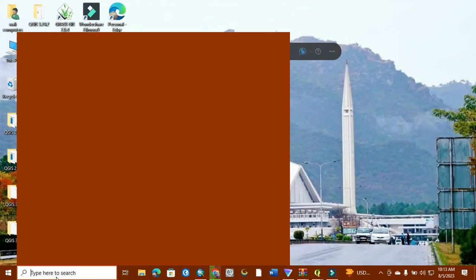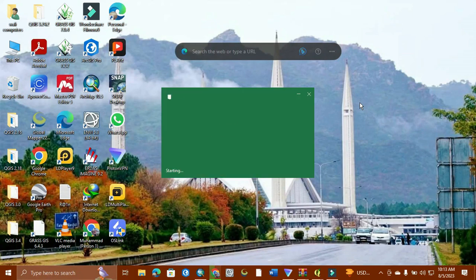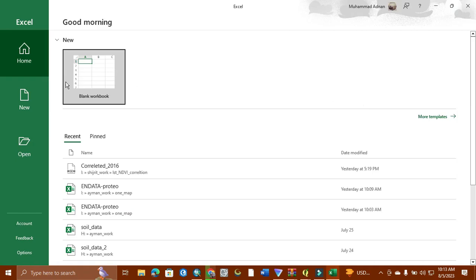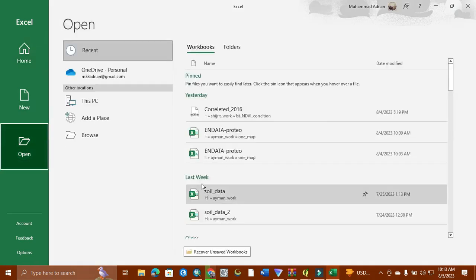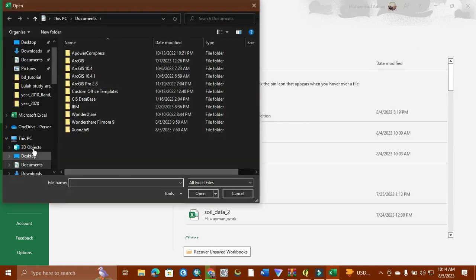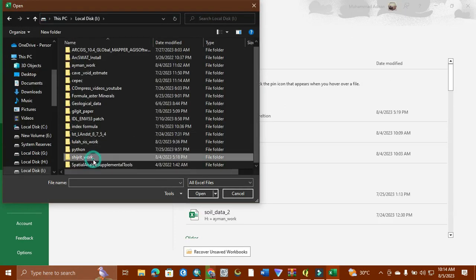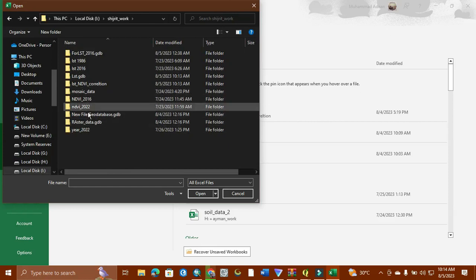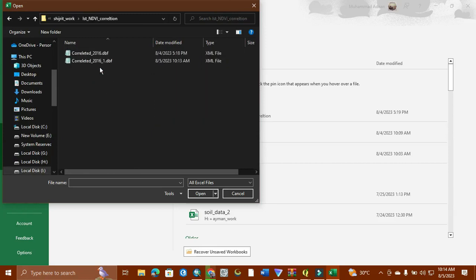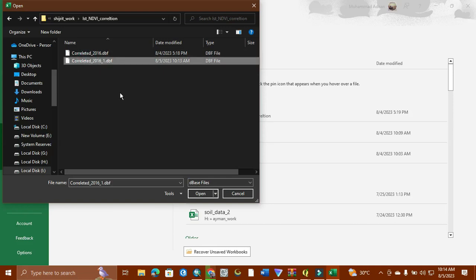So I simply open Excel. Excel is opening. Okay, now we open the data from here. We just go to the file where we saved it. It will be saved here, this one. Basically it is my student's work, so that's why I keep the data under her name, and especially the video for her. So maybe she will learn from it and complete her work. So this one we will open.